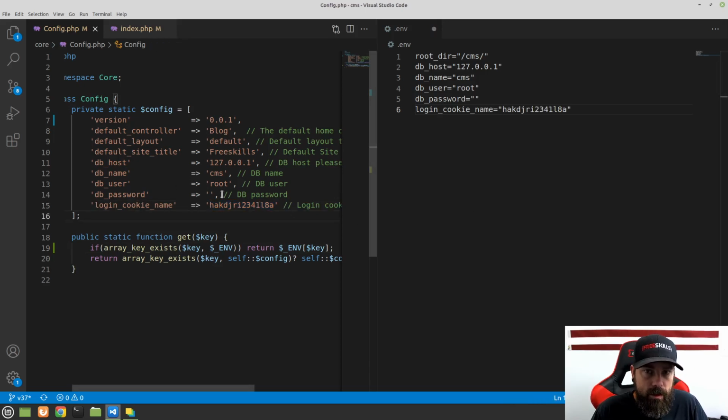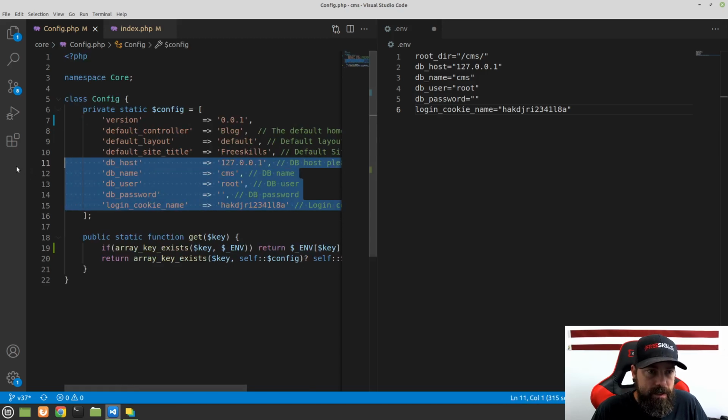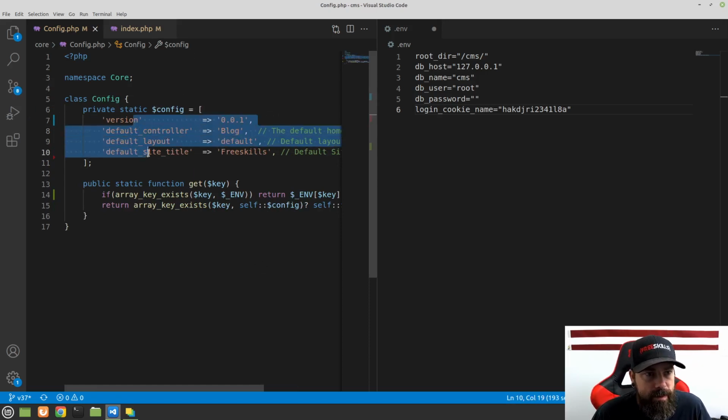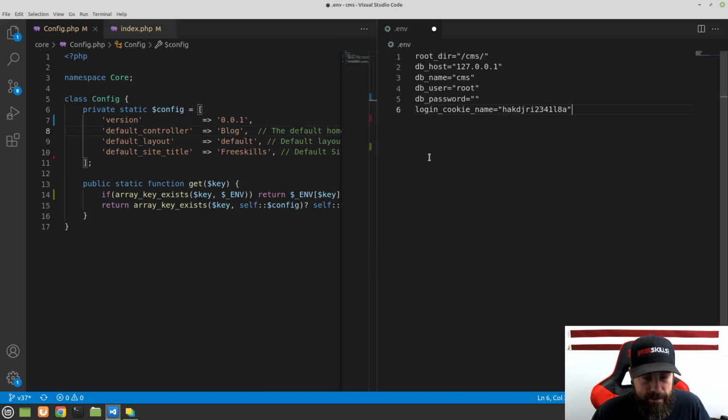And then I'm going to remove all of the things here from this file that we just added. So all the DB information and the login cookie we've removed. There we go. So now these things right here are going to be shared between our local environment and the live environment. And these things are not sensitive information. So I've moved all stuff that's not shared between our local environment and the live environments. And it may not even be shared between my local development machine and another developer's machine. So that solves that information. And also the database information is sensitive information. And any sort of API keys that we had, say to our Stripe accounts or our PayPal accounts or any other API keys, we would want to put in this .env.